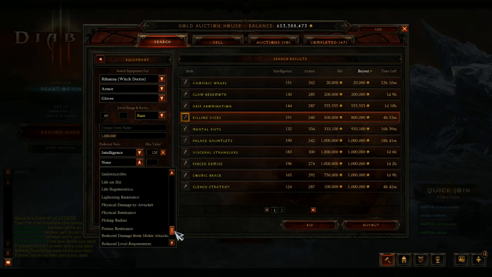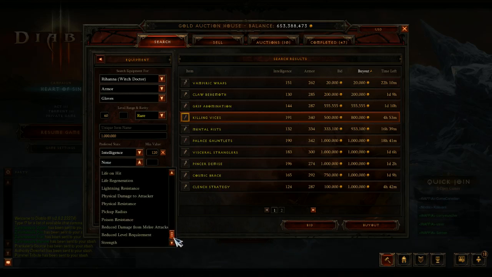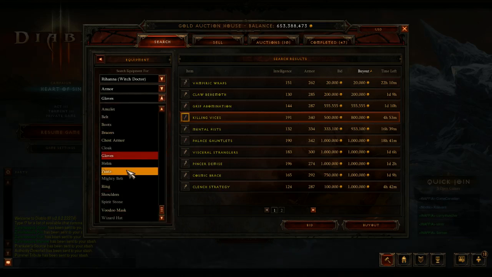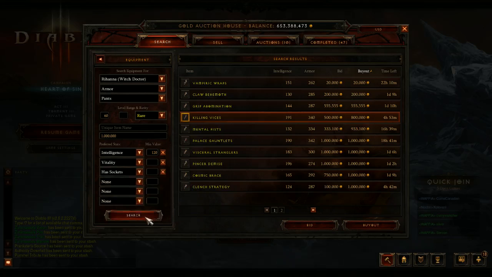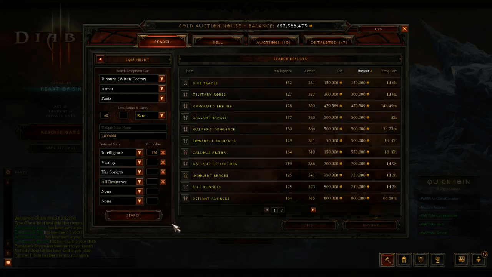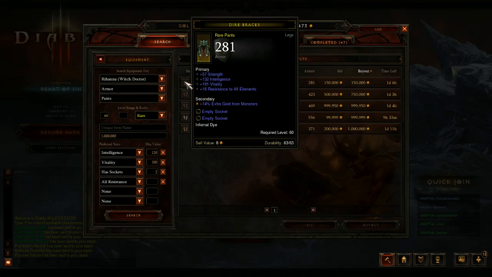So let's see. Has sockets. Where's this at? I need to change it to pants. That would probably help. Alright, 2 sockets. And then it would be nice to get all resist and armor, but let's just go all res for now. Let's see what we've got. Let's go 100 here. 2 sockets. Let's see what's up here.